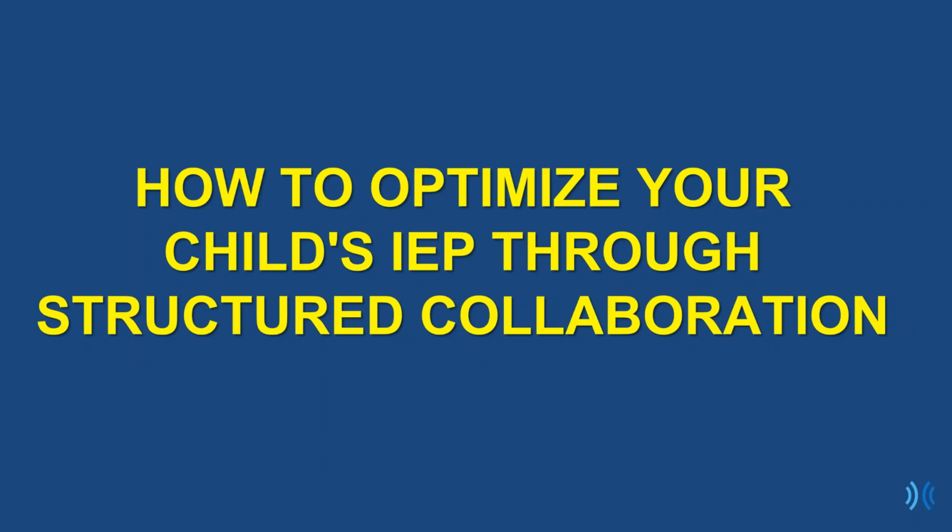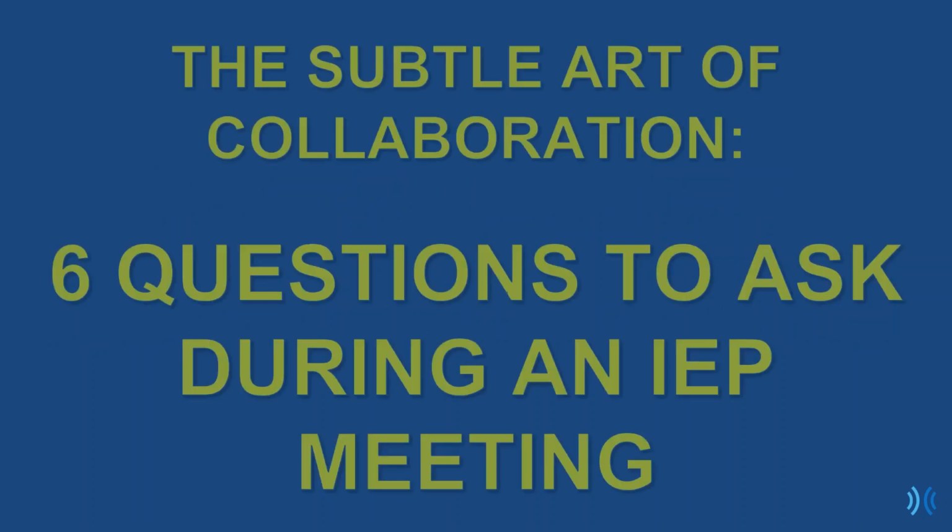The title, of course, is how do you optimize a child's IEP, and the key part here is through the structured collaborative process. It's something I dubbed after having worked for decades in the field of special education and having sat in on literally thousands of IEP meetings and then audited even more, to say there's got to be a better way to do this. And I melted down all of the confusion that's in an IEP to 6 basic questions.